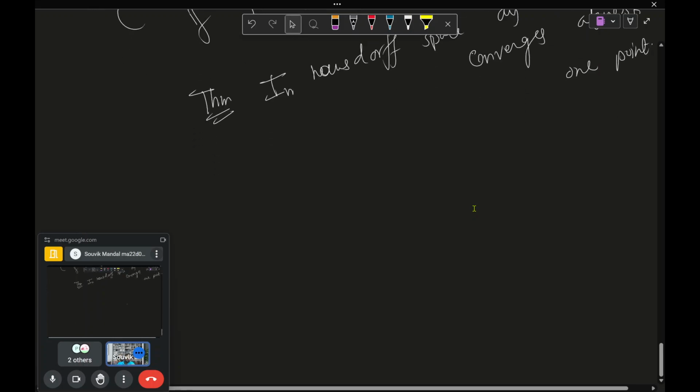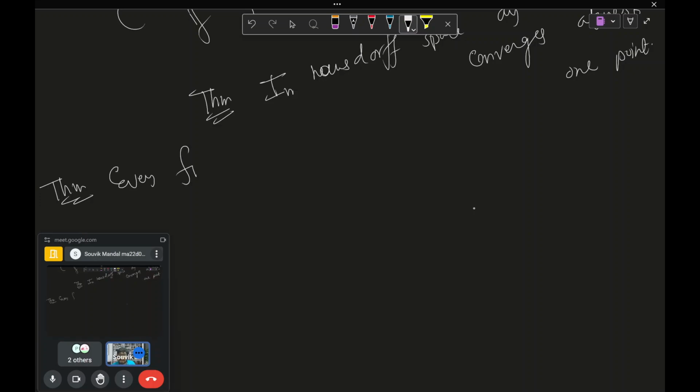In metric spaces in real analysis, we saw another theorem: any singleton set is closed. I hope you have seen metric spaces previously. The same thing holds in a Hausdorff space. Finite sets are also closed in analysis, right? Here also the same thing: every finite set is closed in a Hausdorff space.